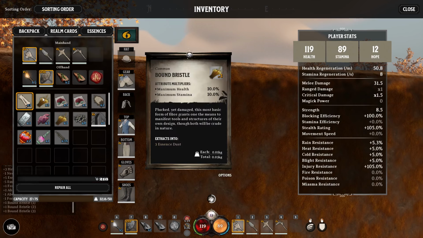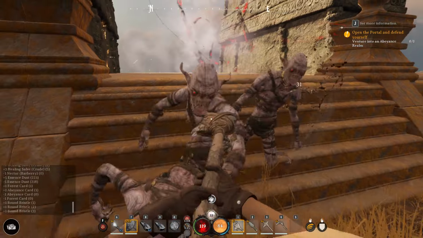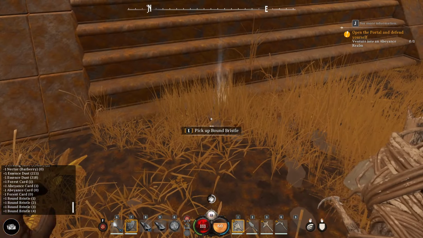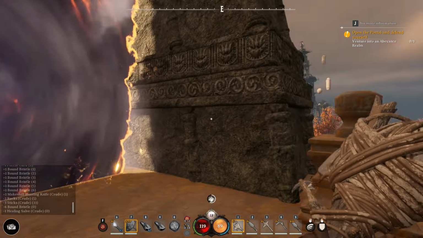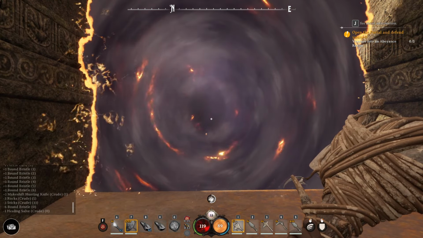Pick up the bristle. That's this right here, the bound bristle. As you can see, it's also plant fiber, but it has a 10% maximum health and a 10% stamina boost, as well as I should fight. So as you can see, I had the same plant fiber item, but dropped from two different things. One is basically a more special item, plant fiber, the bound bristle, and gives benefits and bonuses. Pretty nice. And the game's like this for just about everything.